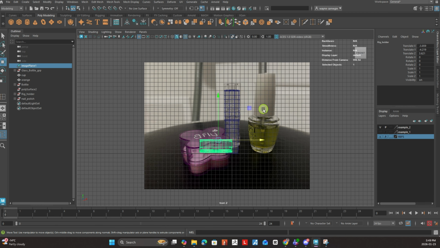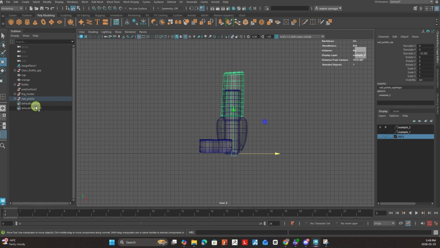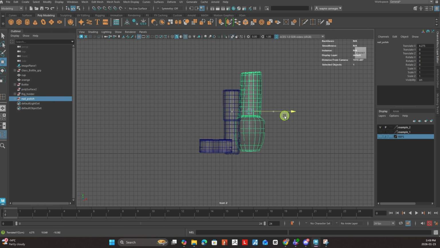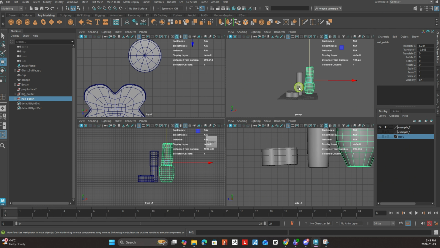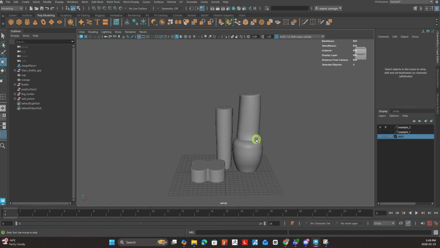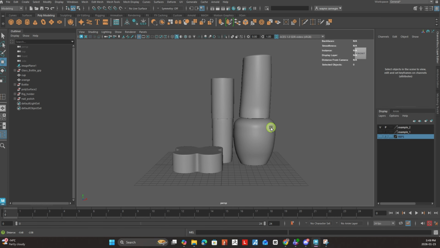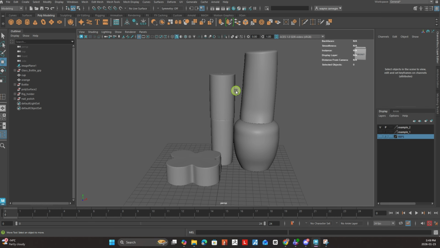And then we have this guy. I'm going to turn off the ref. We have this big guy here over this side. And you could also move it down so it's like that. Press W. You could even move it forward. You can move it forward. And there we go. Okay, cool. So there's your still life for that.